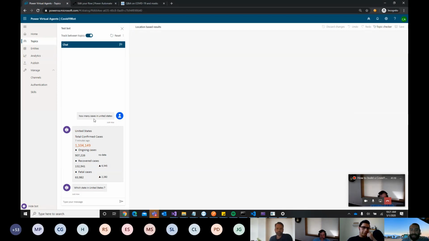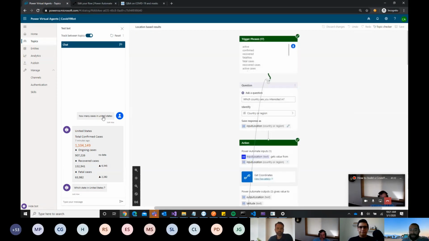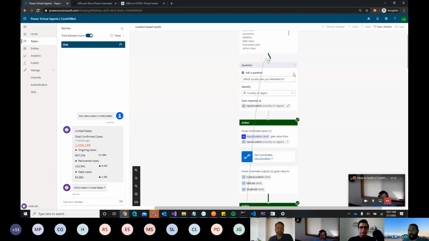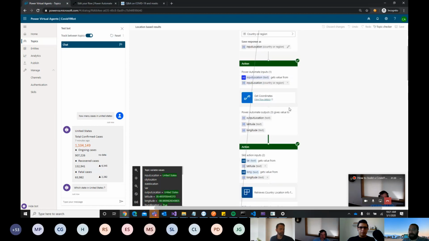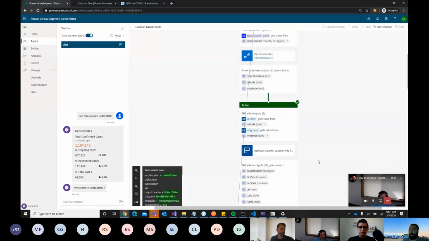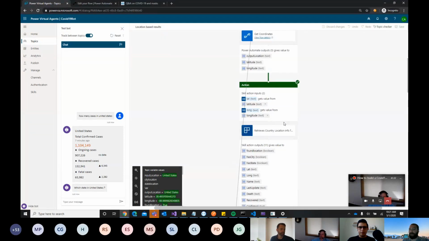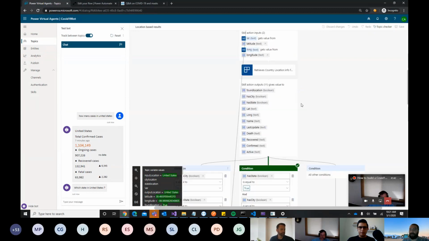And you can see that the bot did not ask which city or which country I am asking for. We have a question node that asks which country you are, but because you already provided United States, it already extracted that for you and gave it to our skill to understand: based on where you are, go fetch the numbers from Bing, format them into a nice adaptive card, and then show it back to the user.